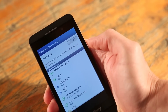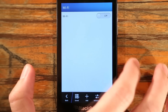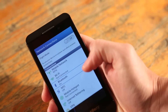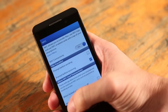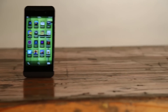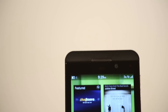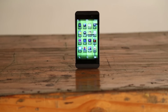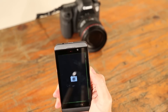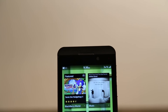Connectivity options on the BlackBerry Z10 are plentiful. Everything is catered for including Bluetooth 4.0 and Wi-Fi 802.11 A, B, G, and N. You can also hotspot the phone, and it includes NFC to connect other NFC devices with a simple tap. The BlackBerry Z10 STL100-1 supports HSPA Plus networks with downloadable speeds of up to 21Mbps. In terms of optics, the Z10 sports an 8MP autofocus camera capable of Full HD video recording. On the front you'll find the 2MP camera for taking self-portraits and video conferencing at 720p.